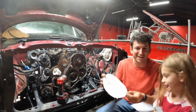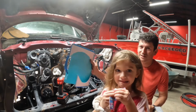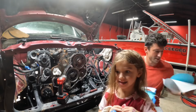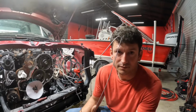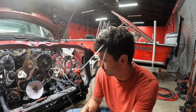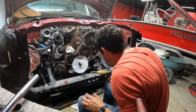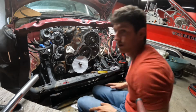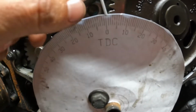And Miss Aubrey went ahead and chopped it up for me. Oh, Aubrey, tell him. Say we glued it to a little cardboard. There you go. We don't need it perfect. We're not building a piano. I'm gonna go steal a coat hanger from the wife. Ooh, it's perfect. I'm calling that, that's perfect.